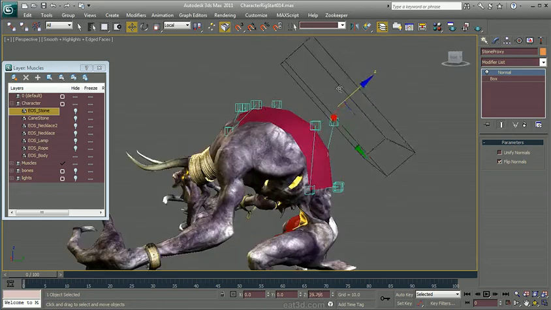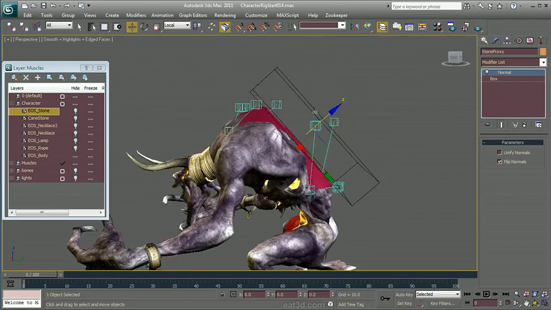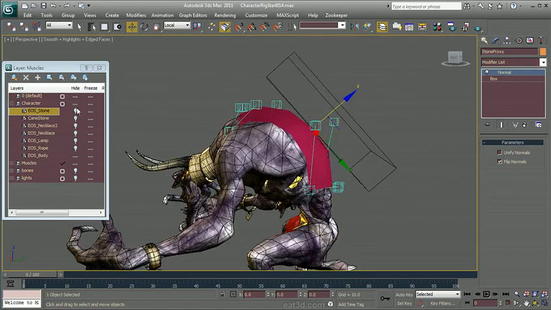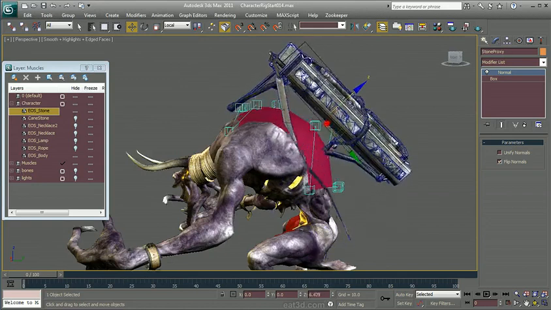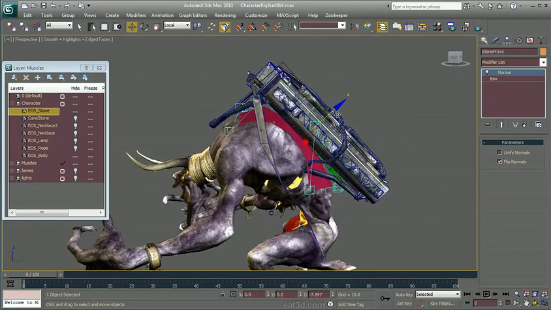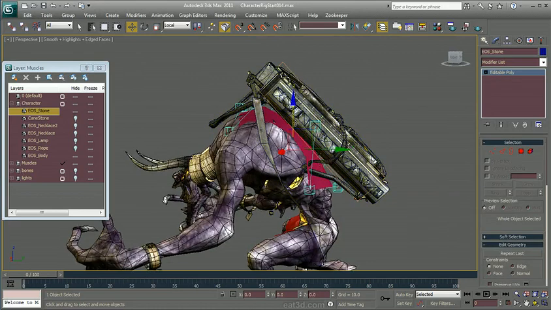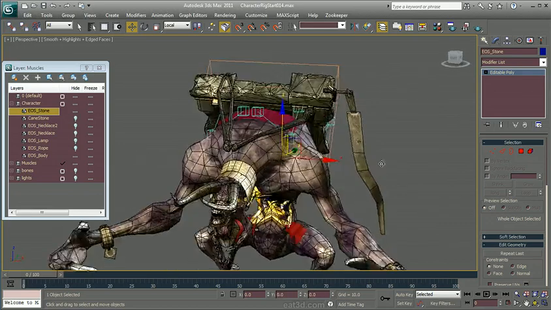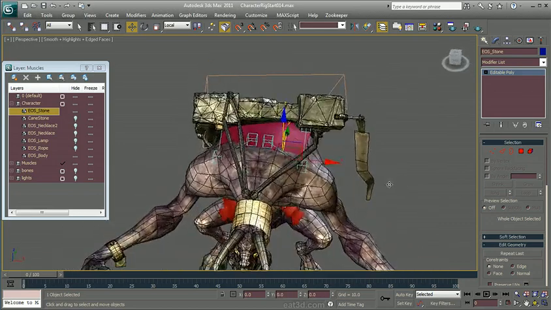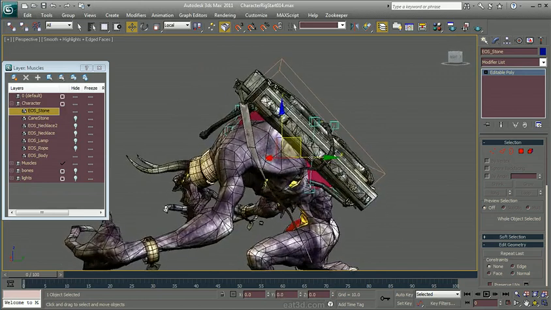I don't think that we're going to go that extreme, but we're going to push it in a little bit. We can bring the stone back, and you'll see that the stone is actually curved underneath, so while we do want to push this in a bit, I think we want to adjust the stone so that it will fit better on the character, and you can do that by just moving the stone down slightly so it fits on the character and we still get that deformation from the character. So something like that I think is pretty good.